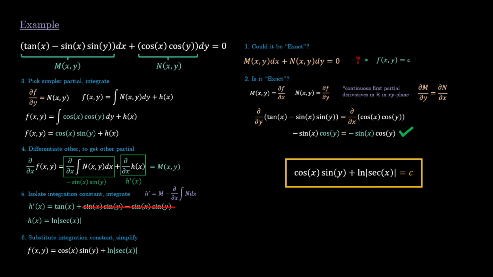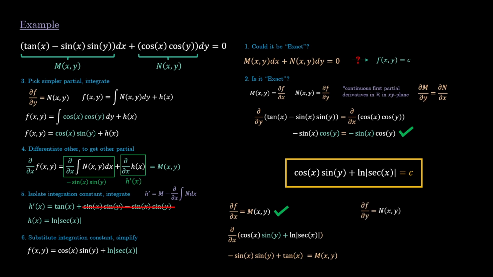One way we can verify that this indeed is our solution is going from this and deriving M and N. So remember, df/dx equals M. Plugging in for f, we have this, and then solving this, we get this. And this indeed does equal M, so we have verified for our M. And then we try to verify for our N. Plugging in for f, we get this, and solving, we get this. And this indeed is our N, so we have verified both, and this completes our problem.